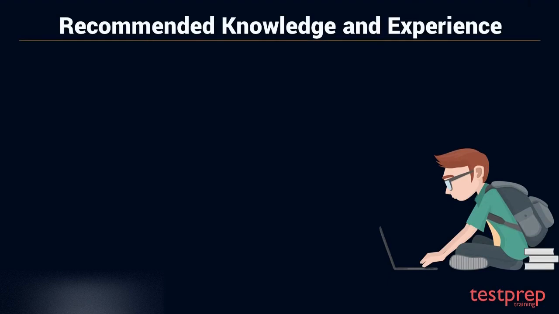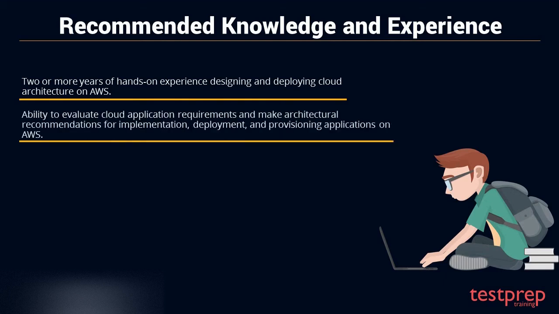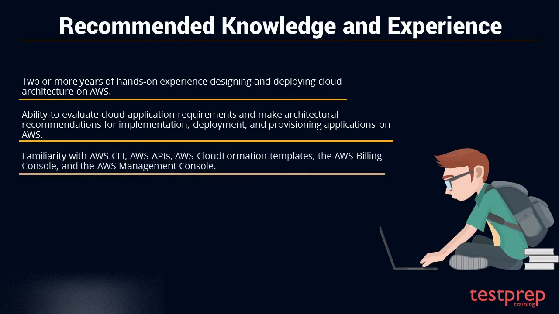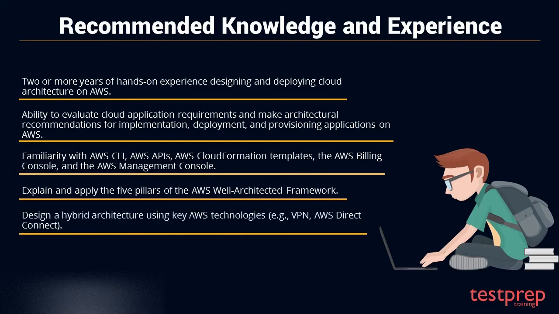Recommended knowledge and experience. 1. 2 or more years of hands-on experience designing and deploying cloud architecture on AWS. 2. Ability to evaluate cloud application requirements and make architectural recommendations for implementation, deployment, and provisioning applications on AWS. 3. Familiarity with AWS CLI, AWS APIs, AWS CloudFormation templates, the AWS Billing Console, and the AWS Management Console. 4. Explain and apply the 5 pillars of the AWS well-architected framework. 5. Design a hybrid architecture using key AWS technologies.